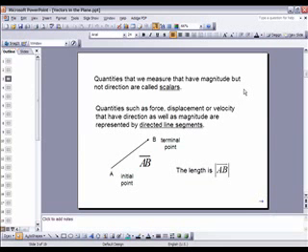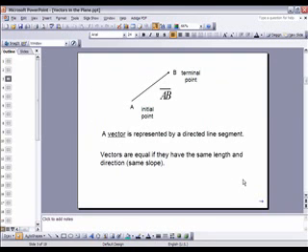Okay, so scalars have magnitude but no direction, but things such as force, displacement, or velocity have a direction and a magnitude, and they can be represented graphically by directed line segments. So this is not an array, it doesn't go on forever. It's a directed line segment, starts at point A, ends at point B, AB with the little arrow on top, and the magnitude is the length of this directed line segment, and the direction is whatever direction it's going. And the length is given by these vertical bars around it. Oftentimes you see two vertical bars around it.